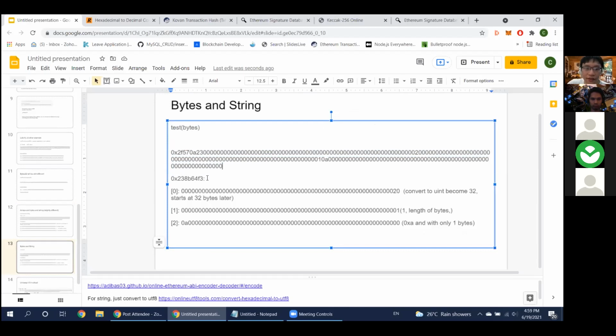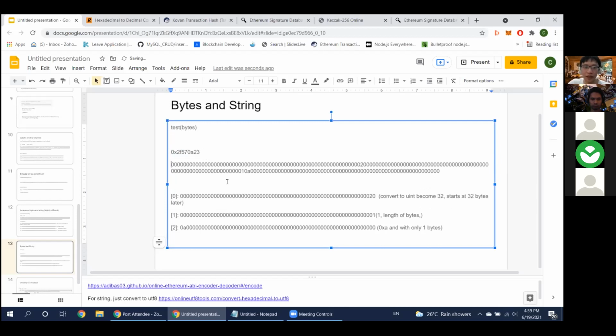And this one is also a typo. And the first 4 bytes over here will be the method ID. So let's ignore that. And then we separate this thing out into 32 bytes each. So this one will be 32 bytes, followed by this one, and followed by this one. Okay. So I have formatted it for you over here.